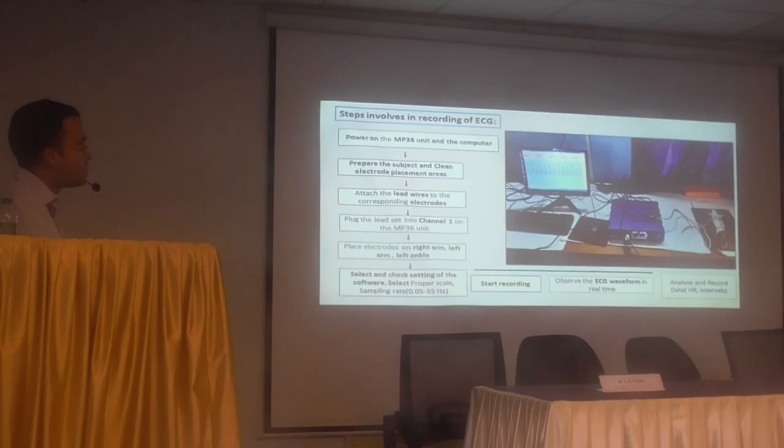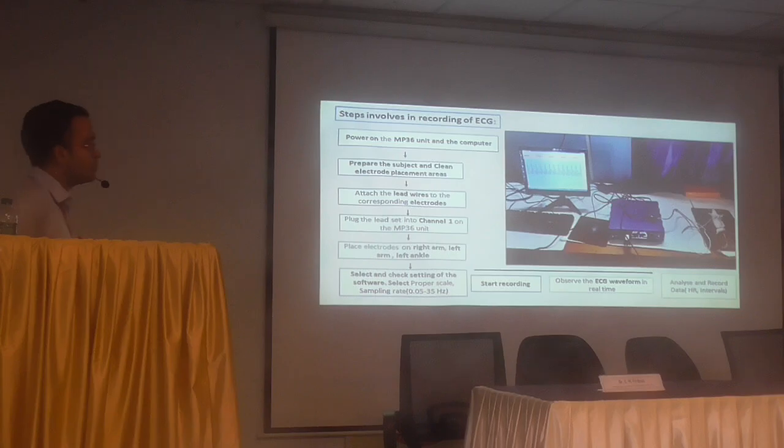So while placing the leads, you have to be very careful. You have to touch the thoracic area and find the beats. Where the beats are prominent, near to that you place the positive electrode, and on the opposite side you place the negative electrode. The negative electrode is denoted by the white color, whereas the positive electrode is denoted by the red wire.